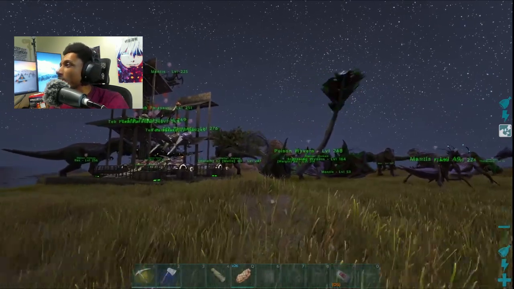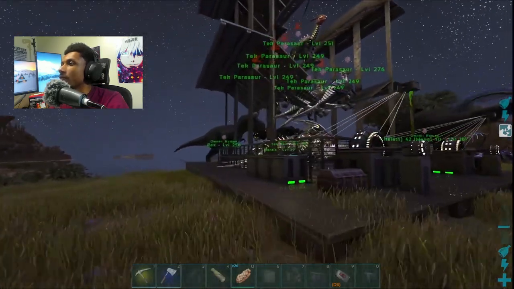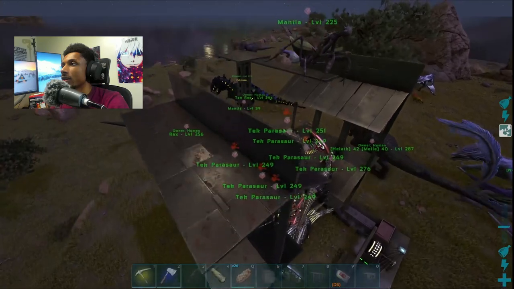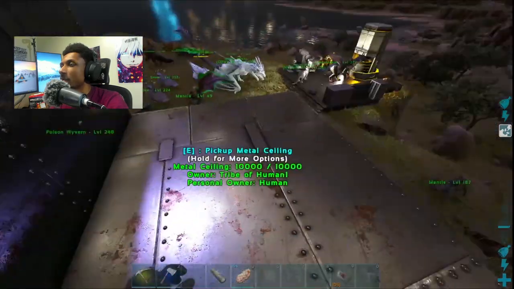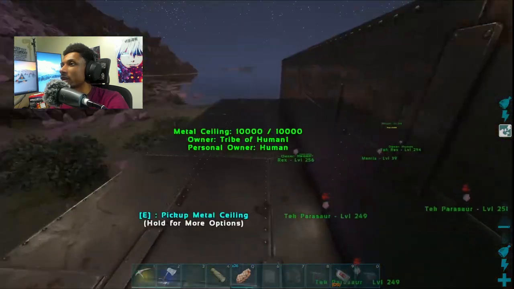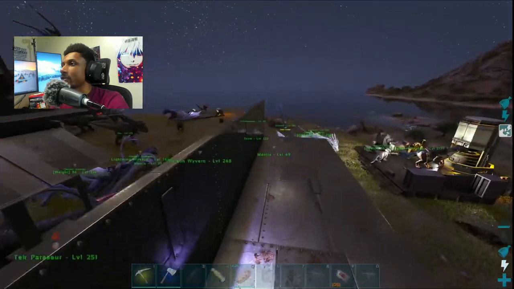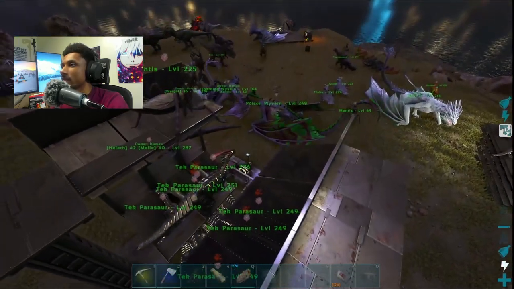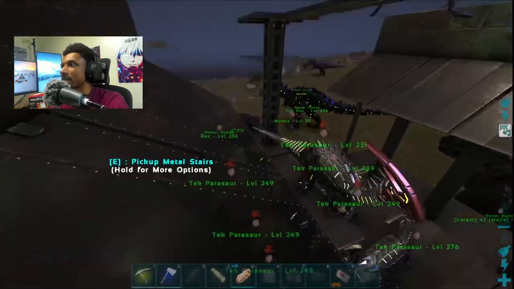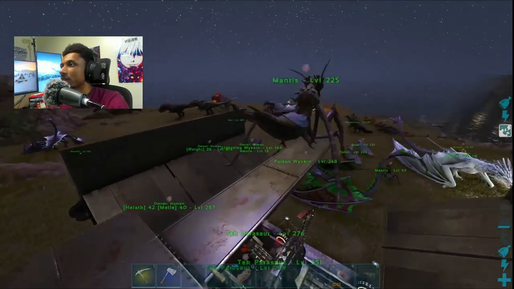The first thing that I want to note is I still haven't figured out a way to fix the mantis farm. For some very weird reason, any time that I go over here and start attacking the mantises that spawn in, all of the female mantises run away. And they won't stop running until the mantis that is attacking is dead. I've got absolutely no idea why this happens. It doesn't happen with the parasaurs. It just happens with the mantises, and that's it. And I honestly have no idea why the female mantises just straight up run away.